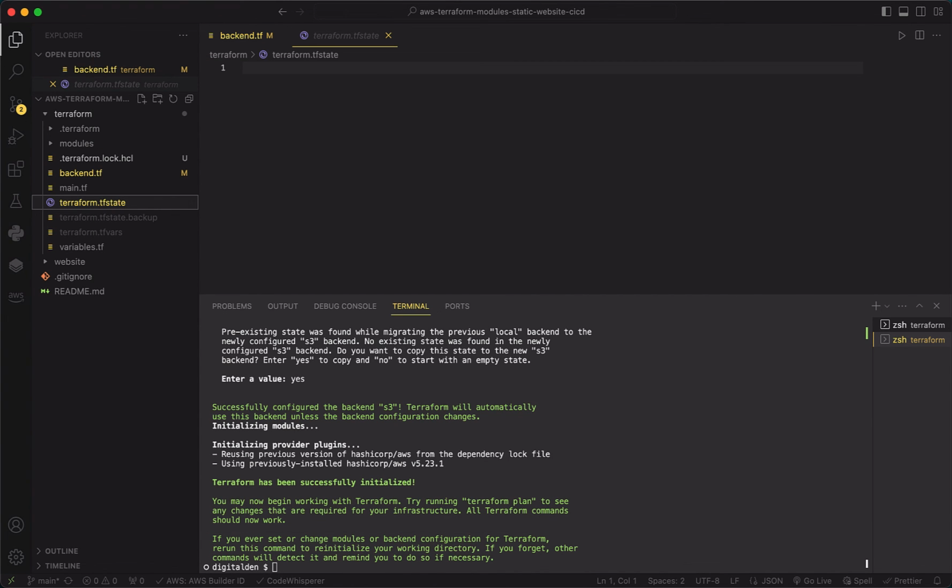Now that your backend is migrated, you can continue to develop your infrastructure using the remote backend for state management.